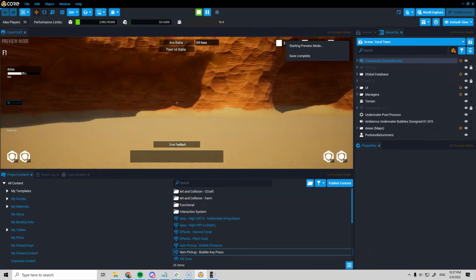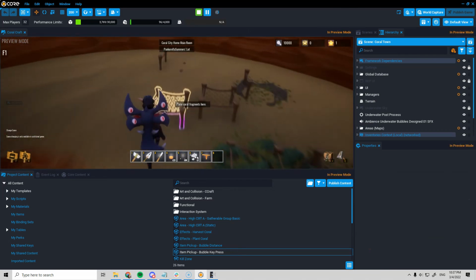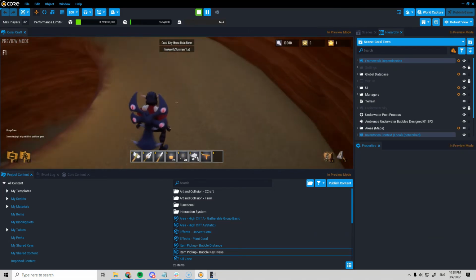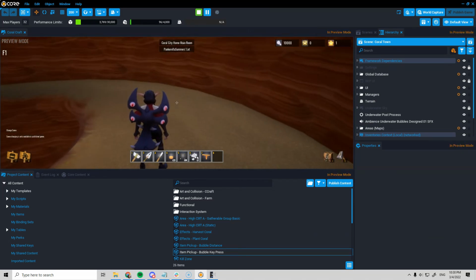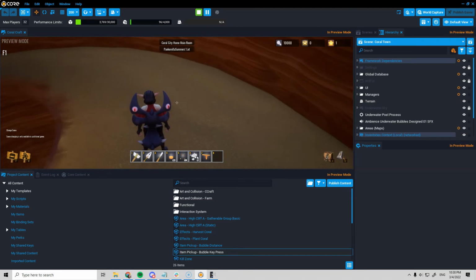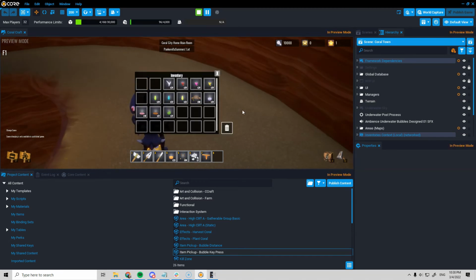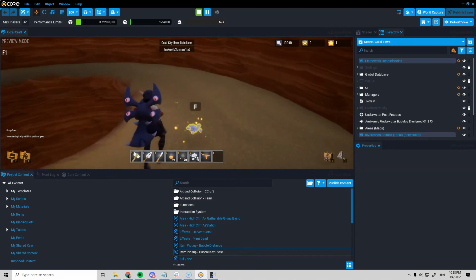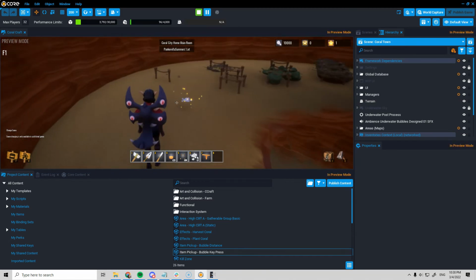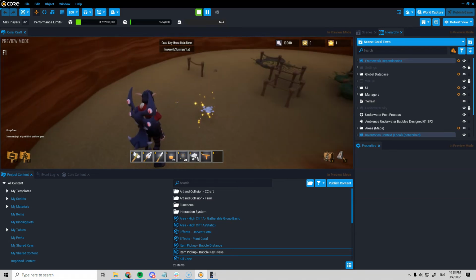We're going to hit play and see how that works. We didn't actually need to come in the cave to test this. The way we test this is we have to throw something on the ground. It does not look like it's getting the correct one, so I have to go and figure that out.